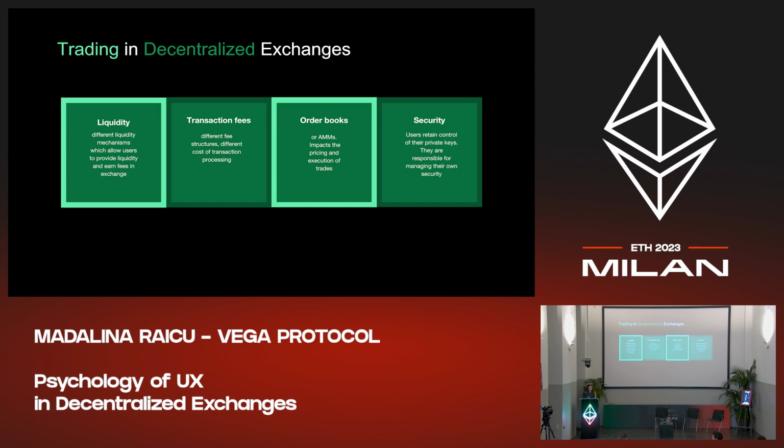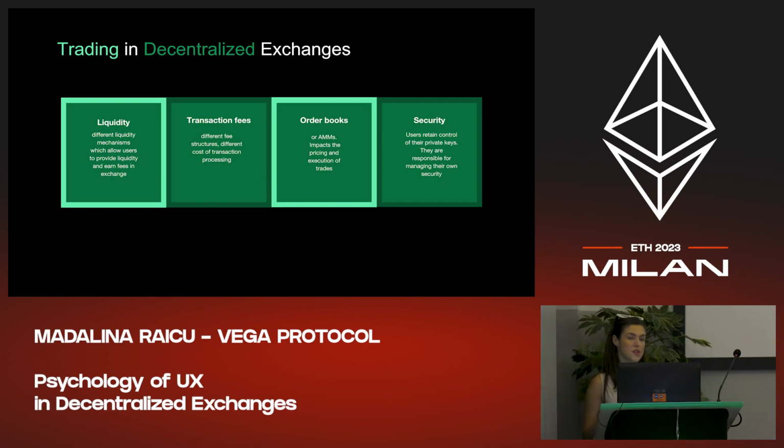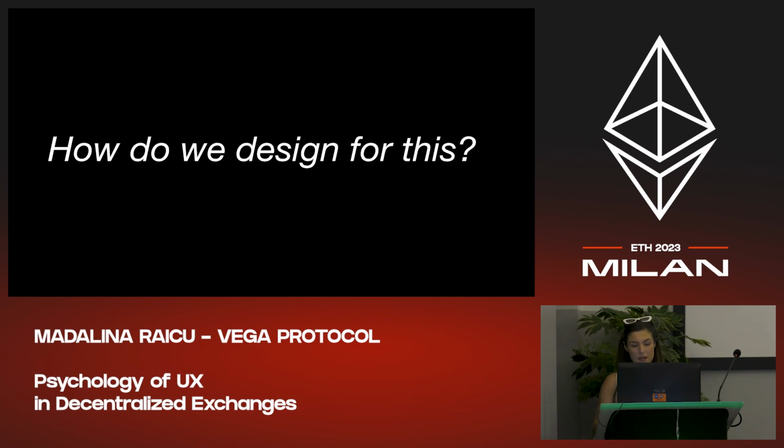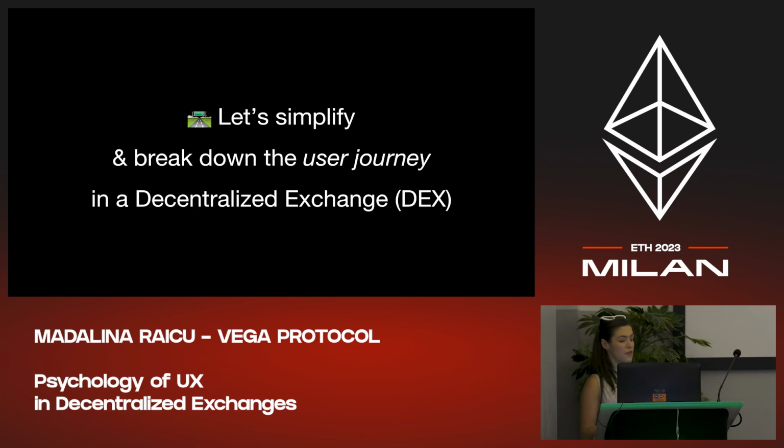However, you may say DEXs offer a higher level of security as users now have full control over their private keys. Assets are not held in a centralized location, but users are now responsible for managing their own security, and they may be at risk of losing their assets if they make a mistake. All right, now keeping those 4 important factors in mind, how do we design for this? Okay, to do that, let's try to simplify and break down the user journey in a decentralized exchange.